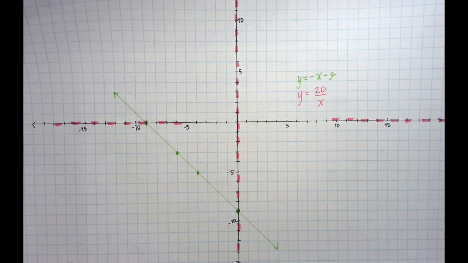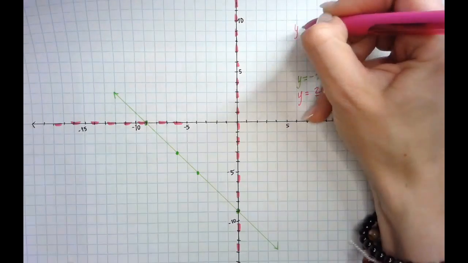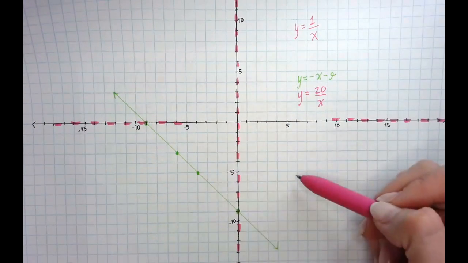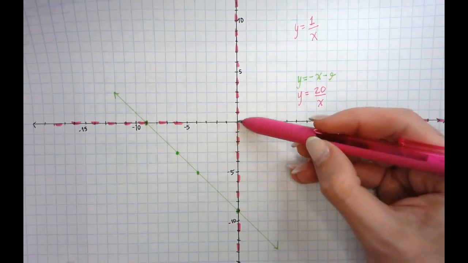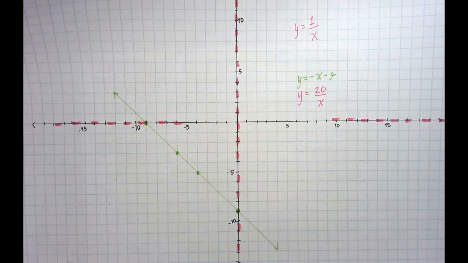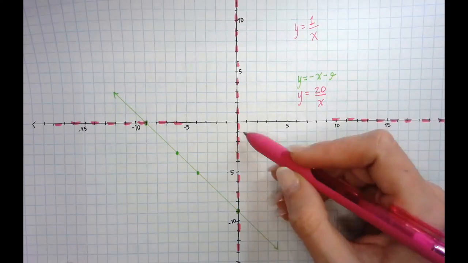Now if I want to fill in some points, a couple ways you could go about doing it. Usually what I do is I know it passes through the points because the parent function is y equals 1 over x. So usually it passes through 1, 1, and negative 1, negative 1. 20 is a vertical stretch, so I'll go over 1 and up 20, and I'll go over 1 and down 20 instead and use those. But that's a little silly because it's very, very big.